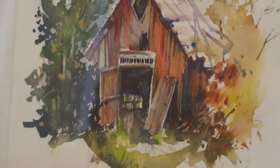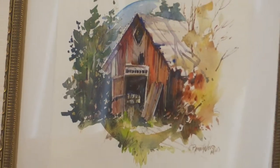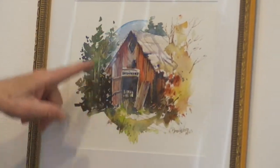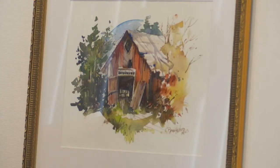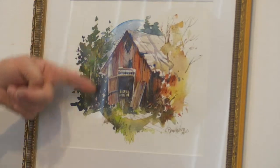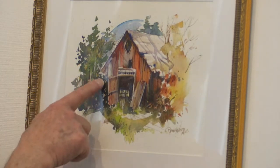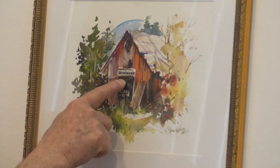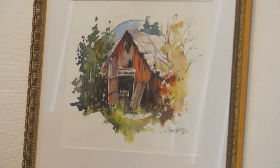Now, in this case, the final painting, what I did is I eliminated the cupola on top here, and I put some trees behind here, and I held this all within a circle. You notice what I did is I've got this sort of circle area over here to help focus you in, and I broke that circle with my band of trees that are next to it. And these dark areas right here, you'll notice, is the dark against the light, this dark against the light, this mid-value to dark against the light.